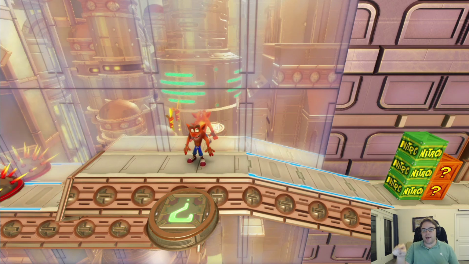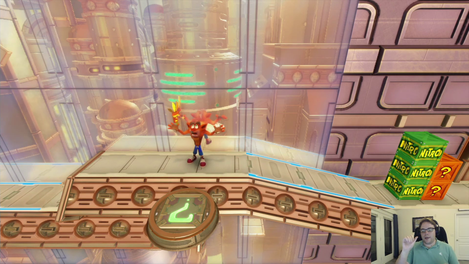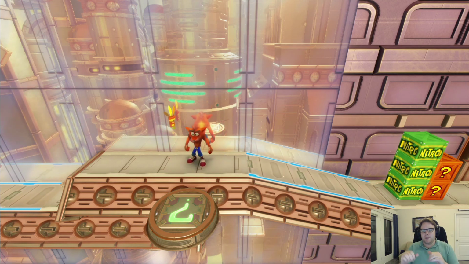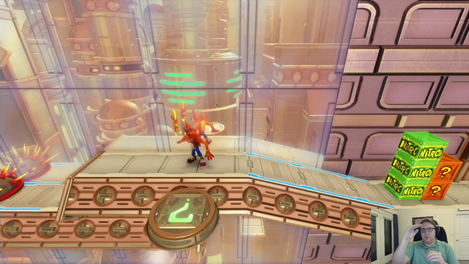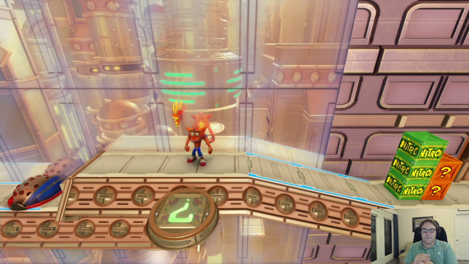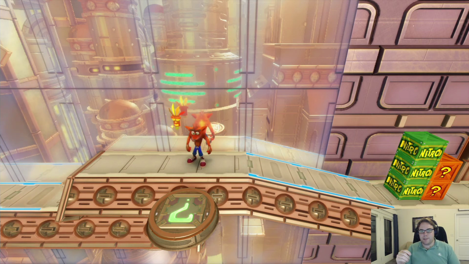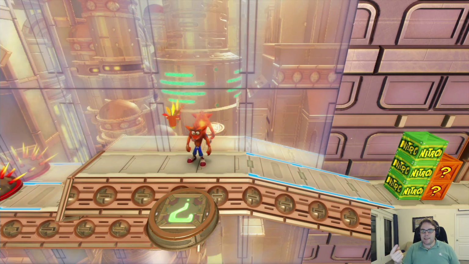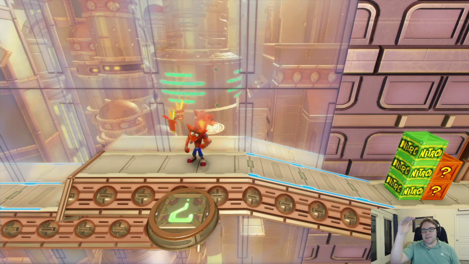But these 3 crates are protected. They're encased in steel, so you need the belly flop. So when that thing says TNT, you are going to jump and then belly flop onto it. And by the time you land, it'll be a regular crate again. Then, the next thing you're going to do is run to the right. There's going to be another spinning crate that is regular then TNT. However, there's another TNT on top of it.